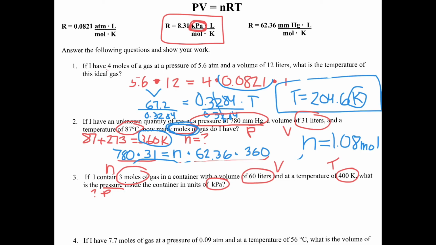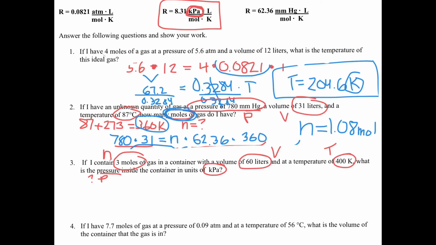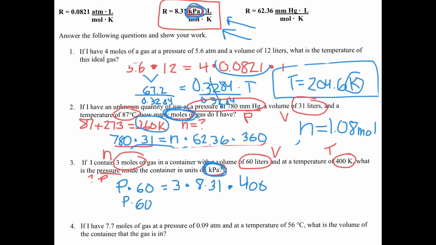I'm going to move up our paper just a little bit, and that way we'll have room now to do our problem. Okay, so let's do PV equals nRT. First thing is P. We don't know pressure, so we're going to leave that as a variable. V is our volume, that's 60 liters, so I'm going to put a 60. nRT, N is 3 moles. R is our value. We know we're going to be using 8.31 from up top. Because we want the answer in kPa, we have to use the constant that has the units of the kPa. And then finally T, which is 400, and since it's in Kelvin, I don't have to do any conversions.